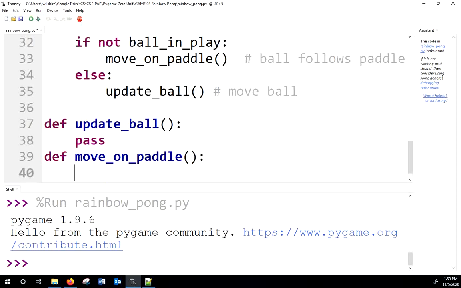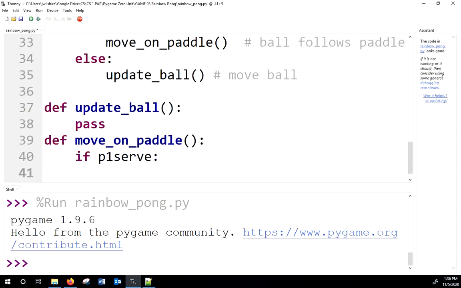Move on paddle. This is how this one works. If it is player one serve, then ball dot, now player one is on the left, so this will be the ball's left side. So I'll say mid left equals player one dot mid right.